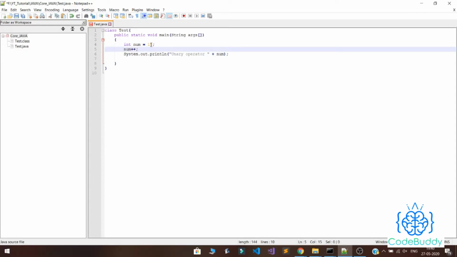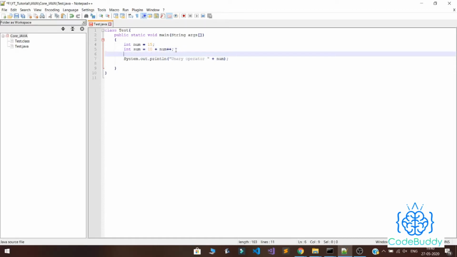So suppose the value here is 15, and suppose we want to perform a task, say a variable int sum equals 10 plus num plus plus. So this num plus plus will contain 15 in this line. So this line will have a result 10 plus 15 is 25, and then after this line completes execution, from the next line it will increase its value to 16. So let's see that in action for once. So we simply copy this line of printing and we want to see the result of sum. So let's see.